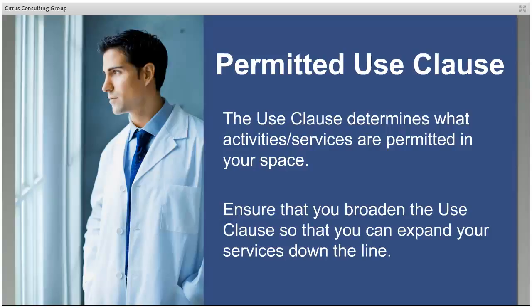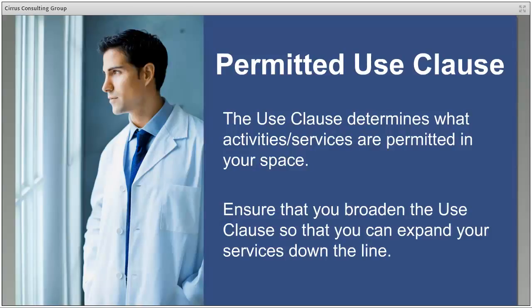So instead of the permitted use provision saying you can operate a dental clinic, it should say you can operate a professional general dental practice, including but not limited to all oral health and wellness activities ancillary thereto. That way, it's not only basic bread and butter crown and bridge work that you're able to perform in the space without being in default of the lease. You can do all subspecialties that are included under general dentistry and any ancillary services.